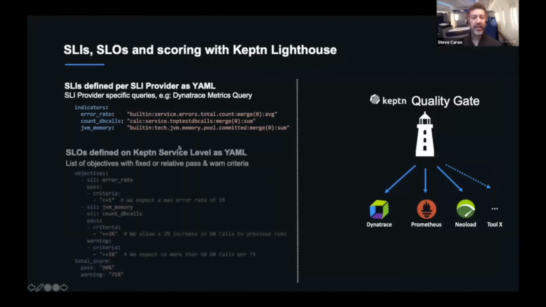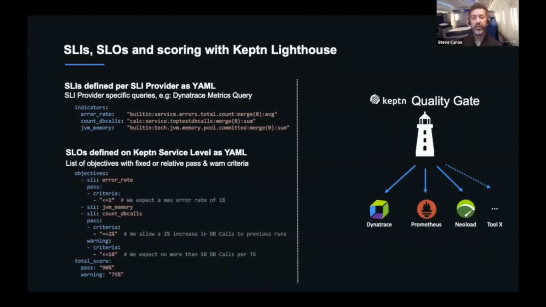You also have your SLOs defined in YAML, where you can combine static and dynamic thresholds, which will compare the SLIs with values from previous builds. For example, I want to compare the measure that I have during this test with the same measure from the test that was executed for the previous build. You can always start with something simple, such as an SLO of a 10% variation of the SLI value from the previous build. So you're looking at the measure now and saying it shouldn't vary more than 10% versus the same measure for the previous build.